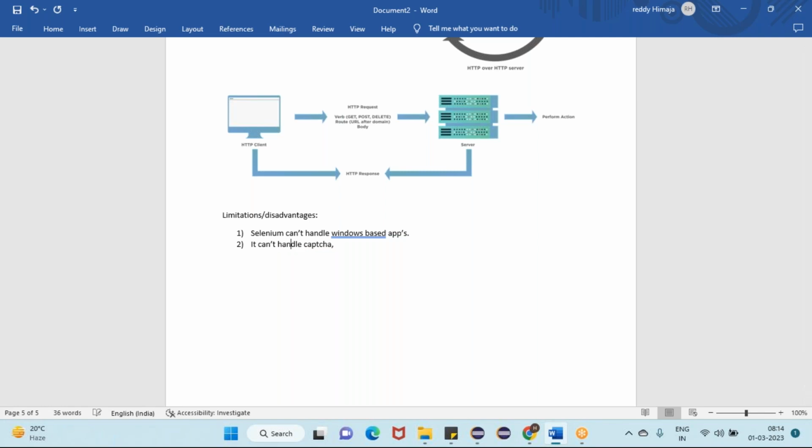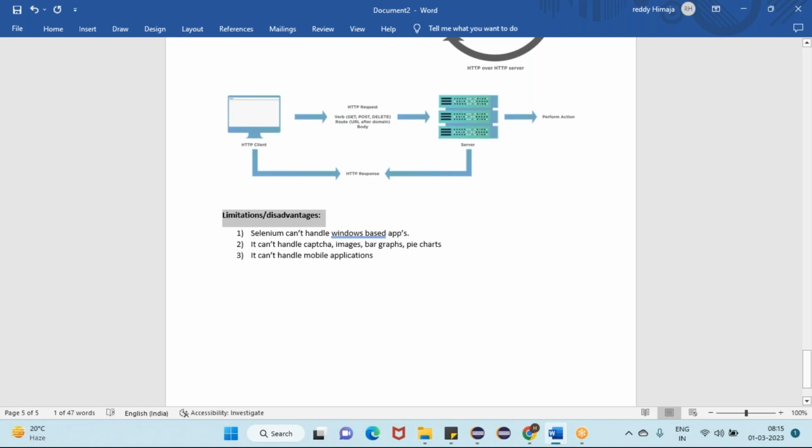It can't handle captchas. It can't handle images. It can't handle bar graphs. It can't handle pie charts, and it can't handle mobile applications. It can't handle window-based applications, captchas, images, bar graphs, and pie charts.